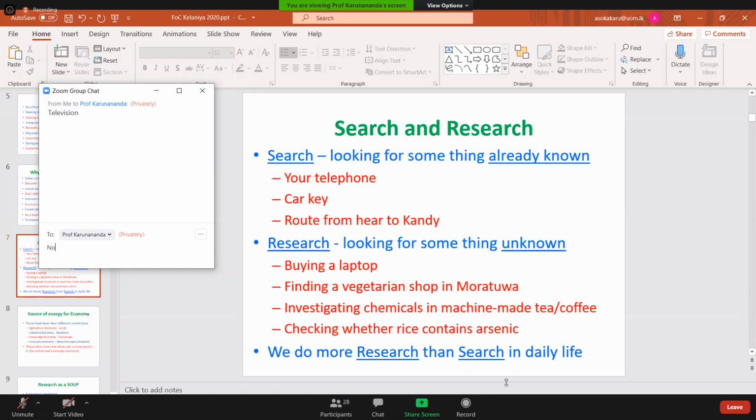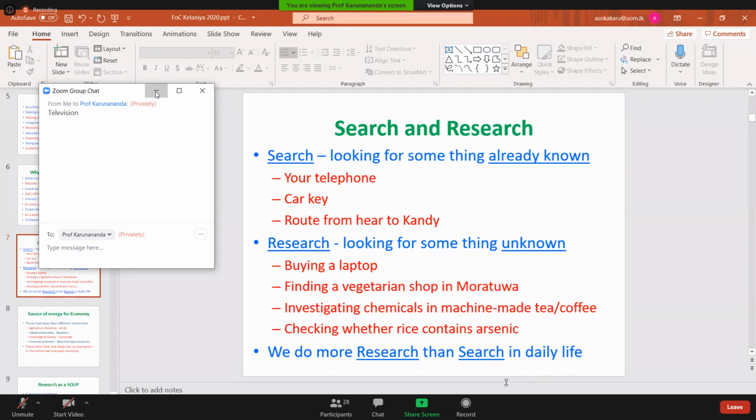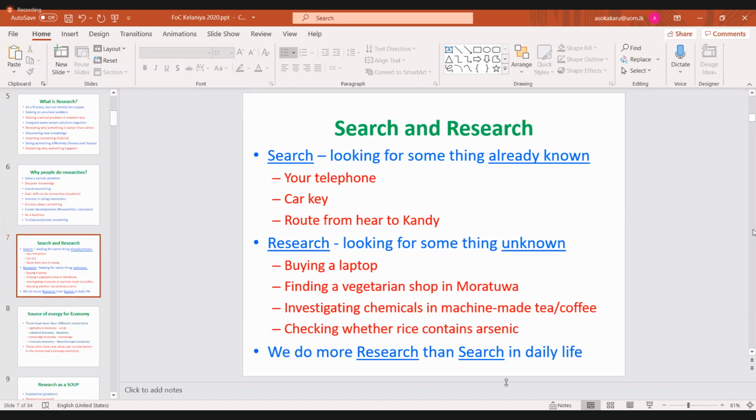You want to buy a pair of shoes. Now beforehand, you don't know whether you will buy a Bata one, a DSI one, or some other foreign one. Which price? Nothing is known. Okay, without knowing what's going to happen at the end, you are looking for something. Don't use the word searching. Looking for something. That is the reason.